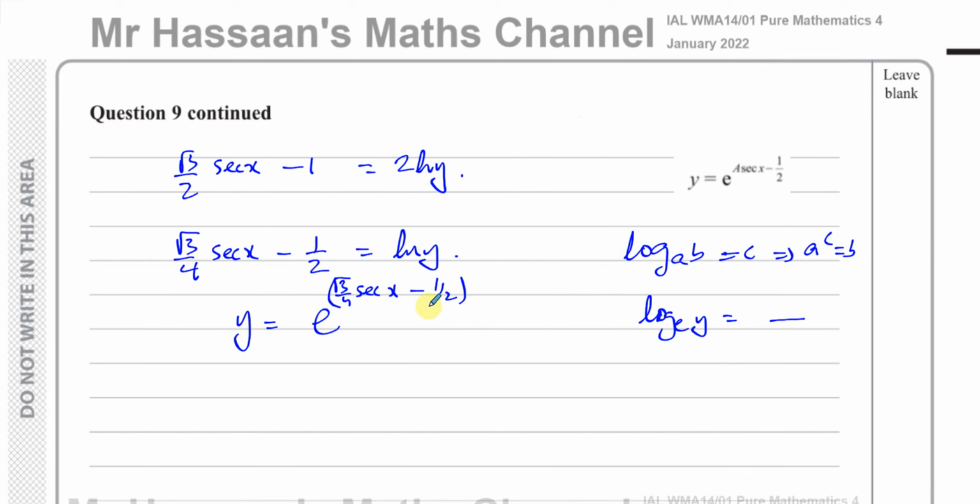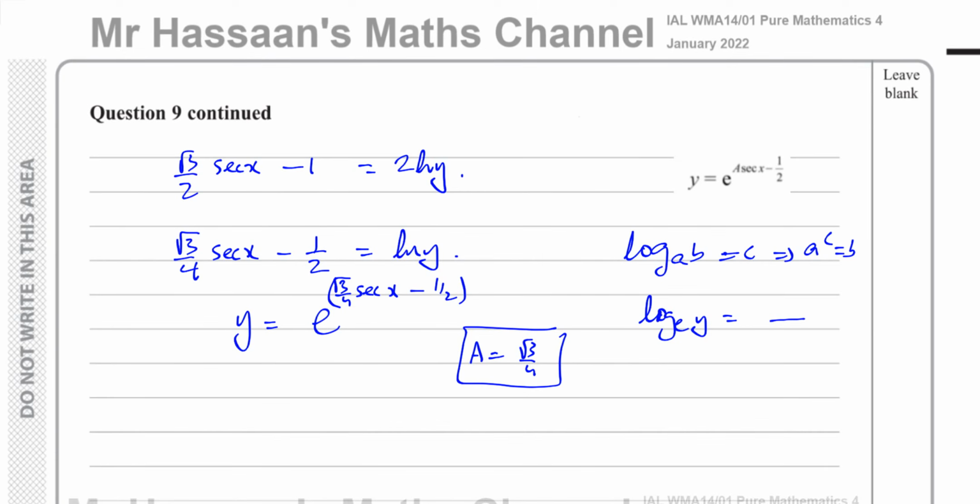And there's the answer. And we can see here that it's in the right form, and our a therefore is root 3 over 4. But we have to just write it in this form, so that's fine as our answer. So there's the answer to question number 9. It's just a bit of algebraic manipulation that we had to go through to get to this final step here.